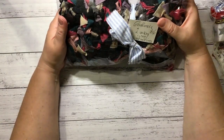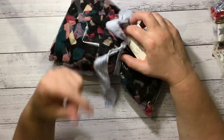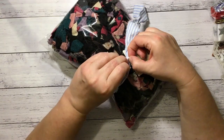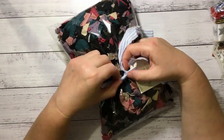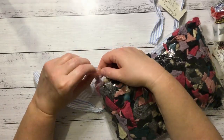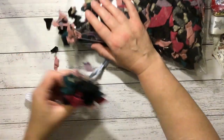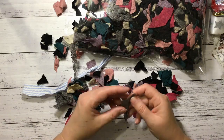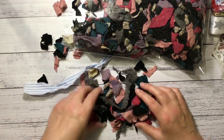The last thing I grabbed from that store was this, which was six dollars. It really intrigued me - it's cashmere and lambswool stuffing apparently. There are a few bags of it but I just grabbed this one. I thought it'd be really nice to play with, just some little scrappy bits to use on tags and covers. I like this bit that's tied up too. Lots of real little bits which is great if I'm making a collage tag and I just want a little bit. Heaps of different colors and different textures - that's going to be some fun.